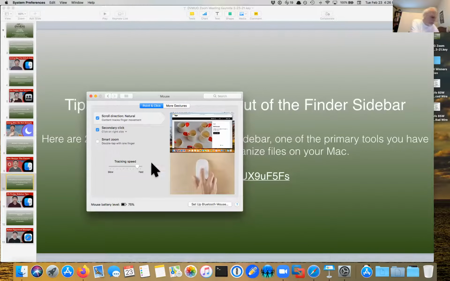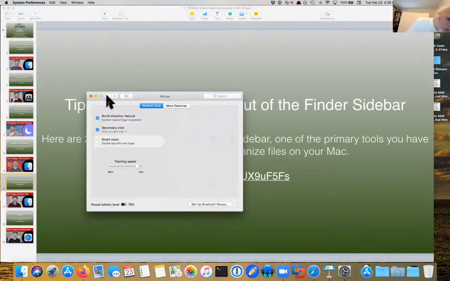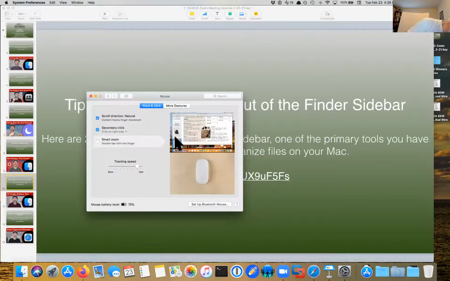I could probably plug in this mouse from here. No, I've got it, John. I've got a mouse plugged in. I just switched mine on. Yeah, but you don't have this. You don't have the squeezable sides. Squeezable sides. Yeah, hold on.